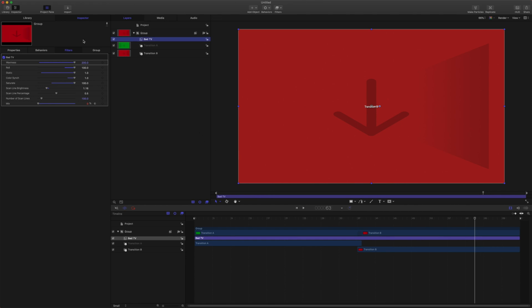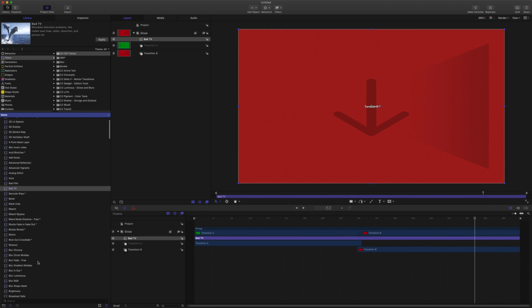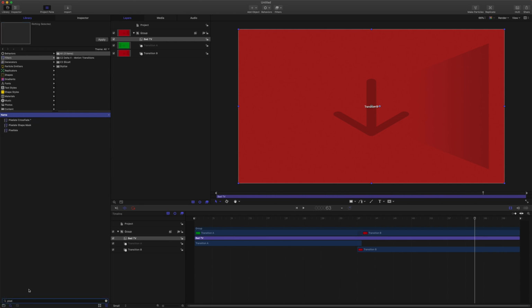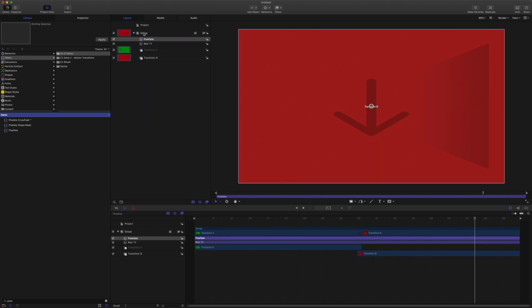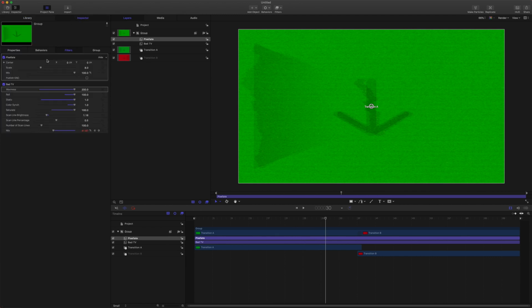After that, we're going to add another effect to really make this glitch stand out. So what we're going to do is look for the pixelate filter. There are so many filters here, it's going to be a lot easier for me to type it in the search. And there it is, pixelate. Again, we're going to click and drag it to the group, not to the individual layer, so that it affects everything. Now that we have the pixelate filter on there, we can go back to the inspector, where we can scale this way up and way down, and we can animate all these properties.